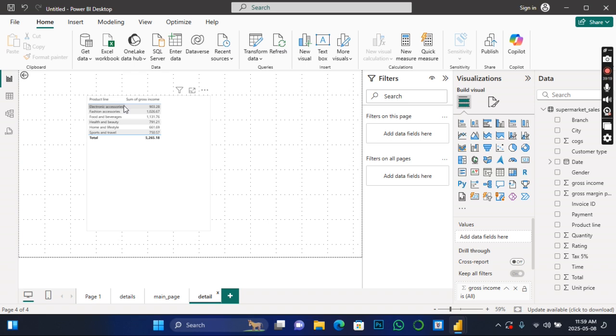Where is your main page? What did you analyze first? Department and what basic salary? This is department, and this is salary. Then your detail page. Where is your detail page?